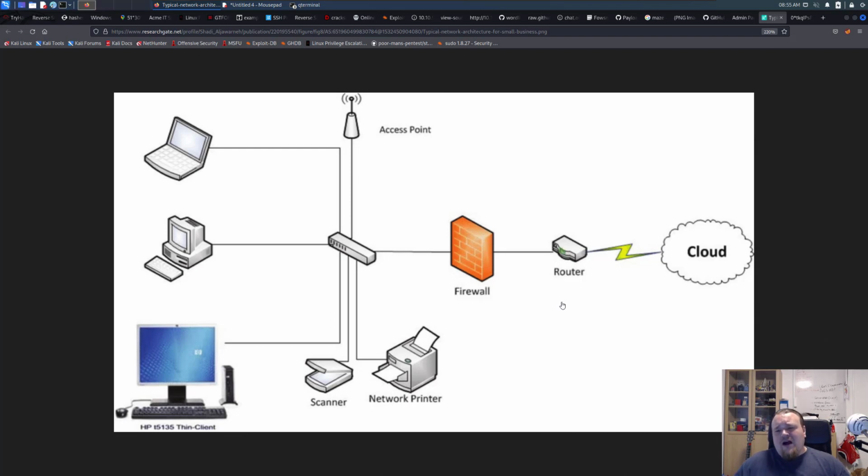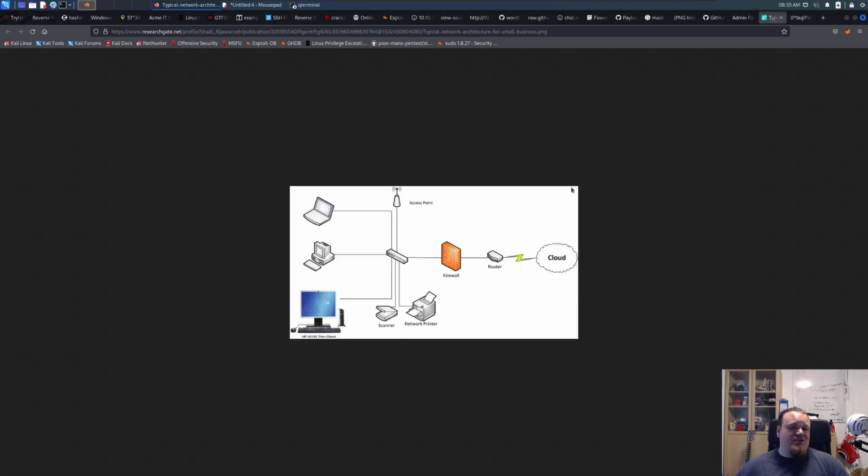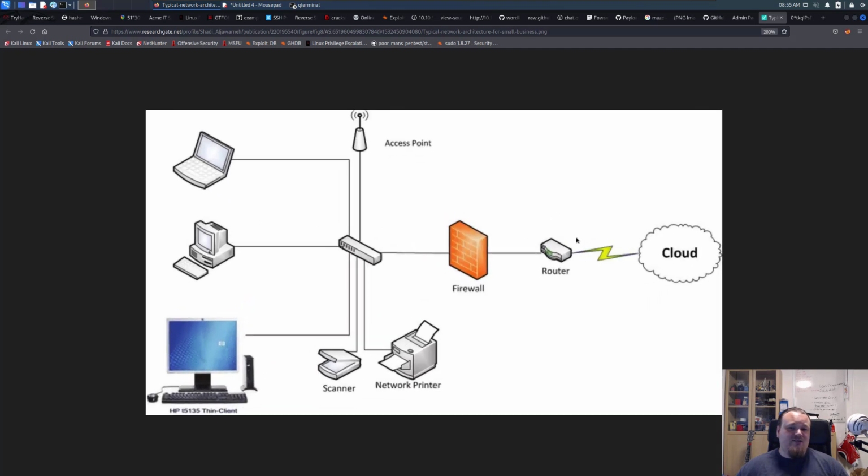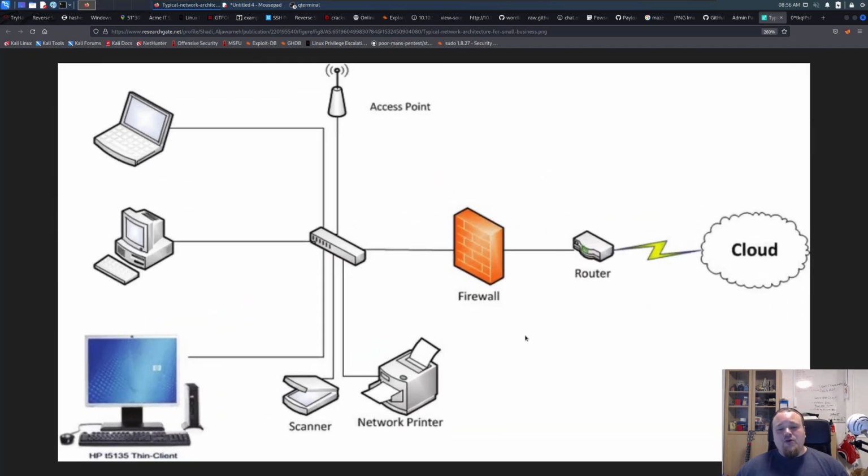Now, if you look at this router, the very first thing that happens is that you go in through that router and you get access to whatever device is open to the internet. Let's assume for a brief moment that none of these devices is open to the internet. How can you connect to them? How can you get access to it? Well, let me put it simply. You cannot just get access to the device if it's not put on the internet.